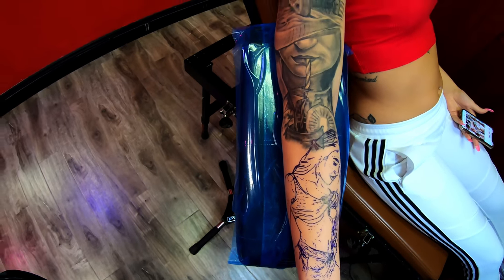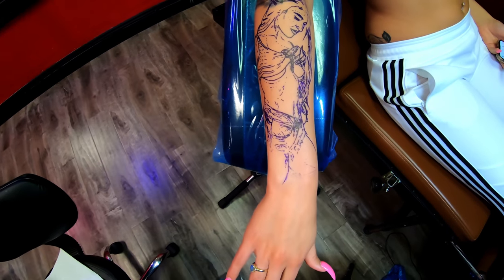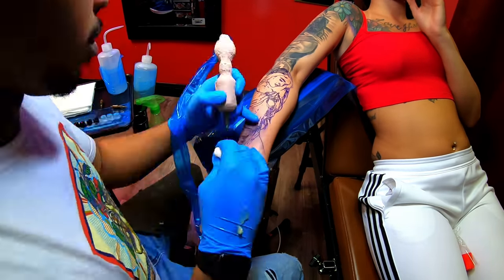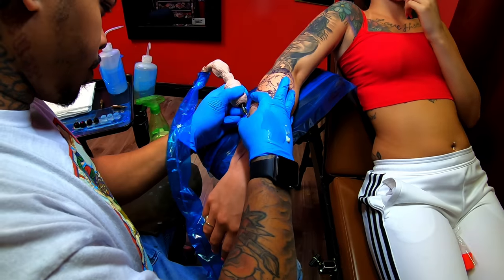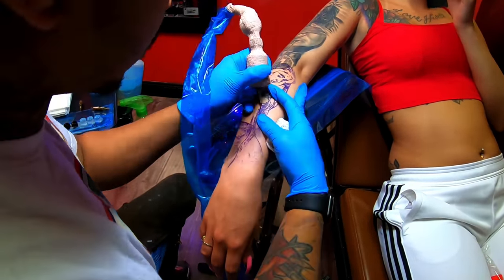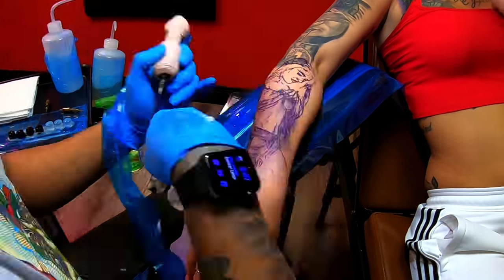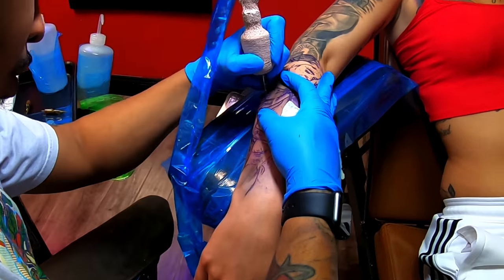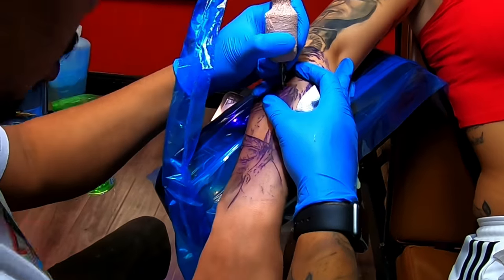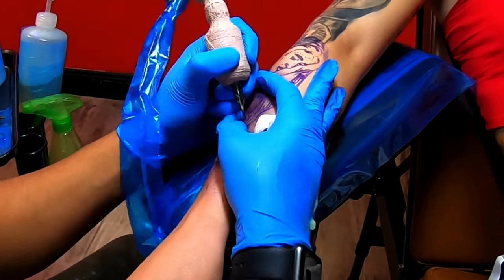So yeah, the basis of this tattoo is a summer themed tattoo. This client's name is Summer, so she wanted a summer themed tattoo. Two weeks ago, we started the top. I created something for her, pretty cool looking. It's just a girl on the beach, and then it morphs into a girl sipping a drink, like a tequila or something like that, I don't know, but it looks pretty cool.